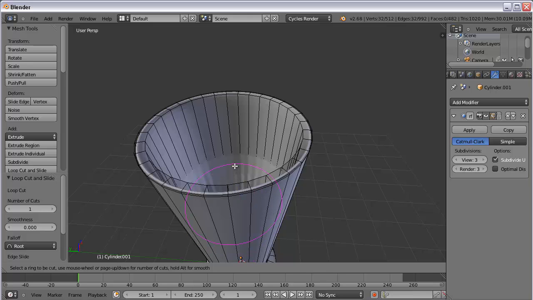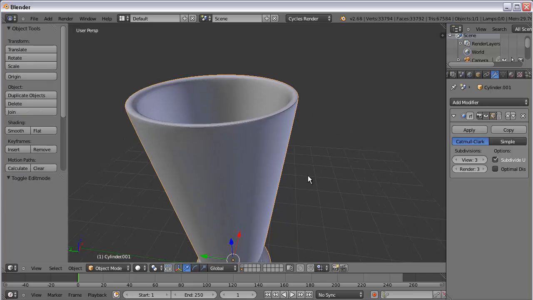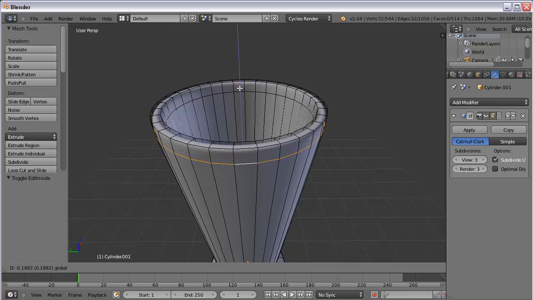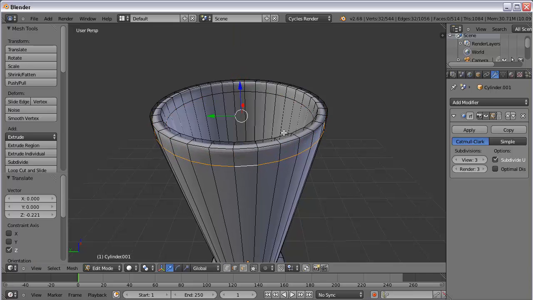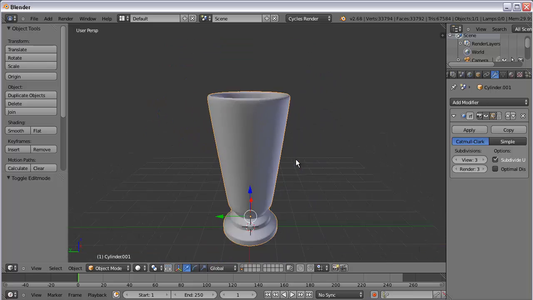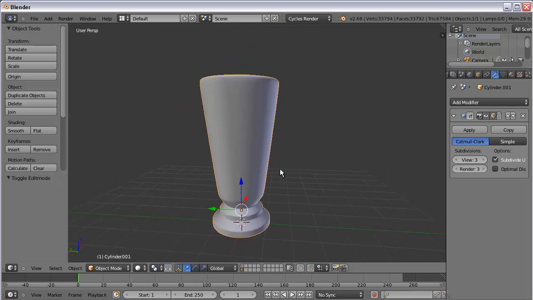If I come in a little bit, there's the inside. If I come all the way up, it's going to be flat, so I'll come down a little ways, make it curved. And see, the inside's a little bit more curved than the outside. Let me move that edge loop on the outside. So I make sure I have edge select here, do an Alt, right click, and then just drag it down a little ways. Okay, so then it's a little thicker up top, but very smooth as well. Okay, there's my glass right there.